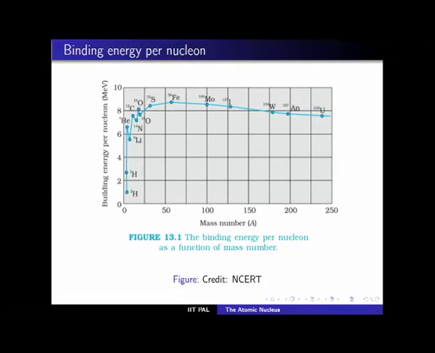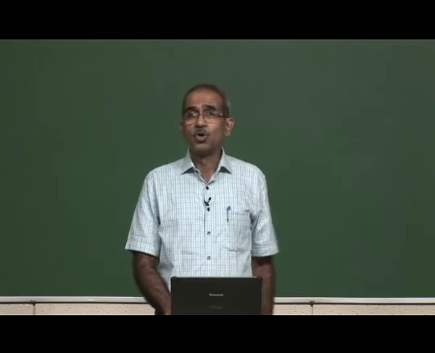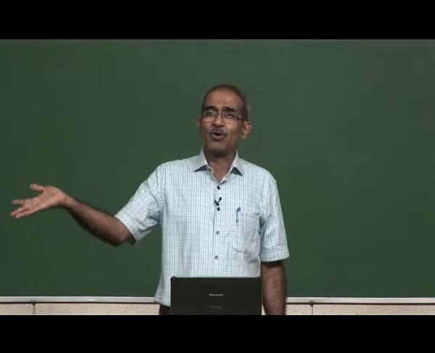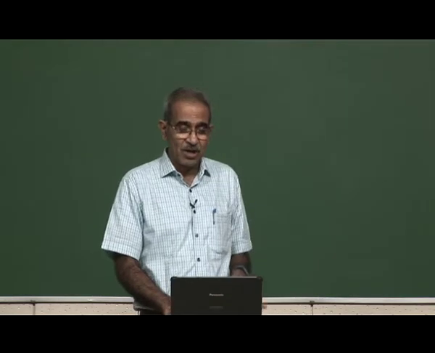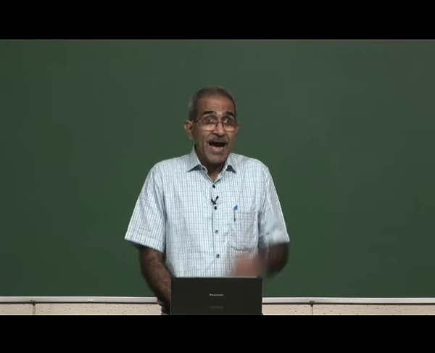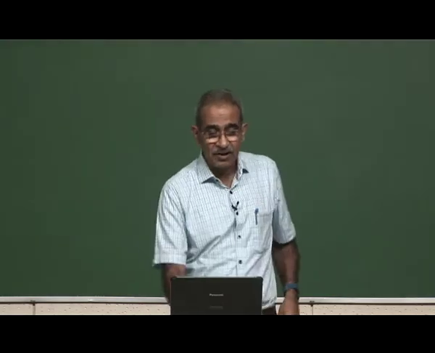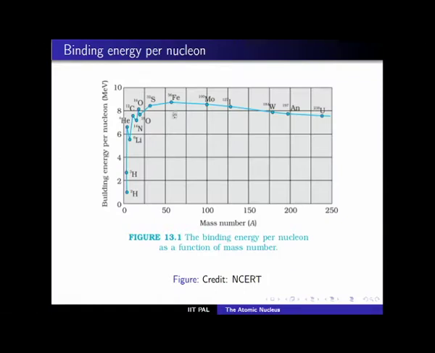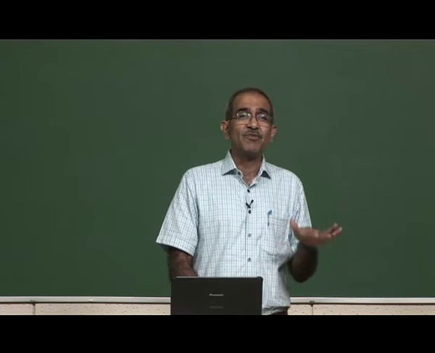So that means you give me all possible nuclei, starting from, let us say, deuterium, all the way to a very heavy nucleus like uranium or polonium, which contains about 200 and odd nucleons. The maximum energy that you have to supply per nucleon, if you want to completely dismantle the nucleus, is for iron. So what do you conclude from that? You would conclude that of all the nuclei, iron is the most stable.